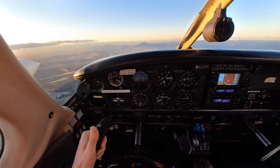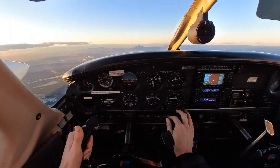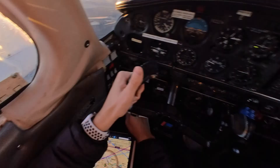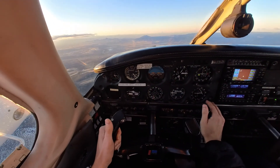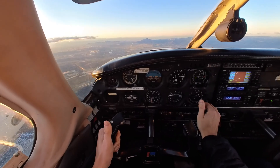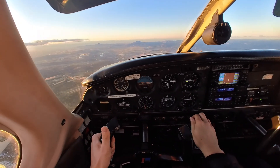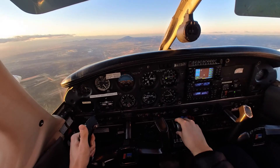On the left engine, we're going to re-establish our throttle at 15 manifold pressure, leaving our carb heat on until the engine gets warm. As it starts to heat up, we can turn off our fuel pumps and our landing light, and get ourselves ready for the cruise checklist. Once the engine is warm, we can advance that left throttle to full, turning off that carb heat, making sure you didn't forget anything, and cruise checklist.